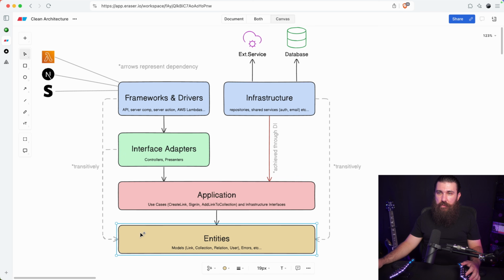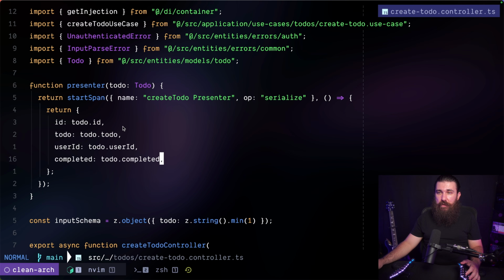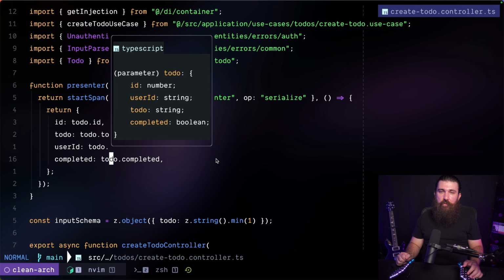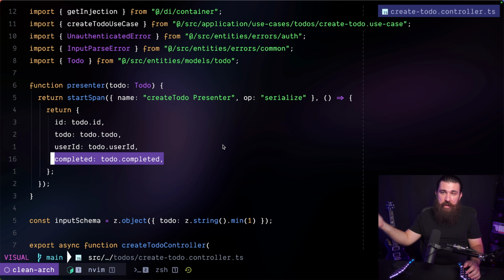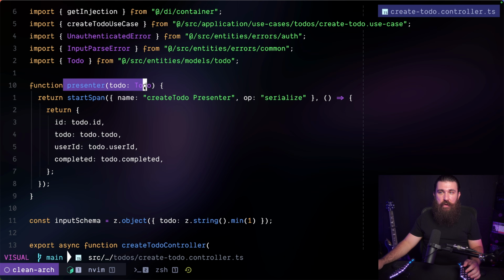We don't want to leak our models outside. Anything that's returned from the controllers will be just plain objects and will be UI friendly. For example, in this case, I'm just mapping out all of the properties one by one, and there are no other properties on the to-do model that I'm avoiding. But if this was a user, the user model would most likely contain a hashed password field. I would not return that. We don't need the actual hashed passwords returned from the backend to the client, right? That's dangerous. We don't want that, and therefore the presenter will take care of that.